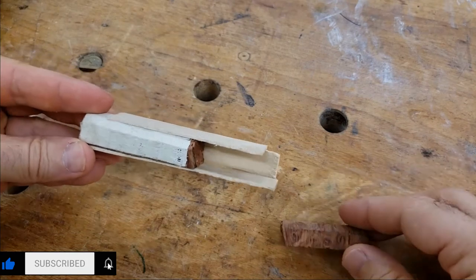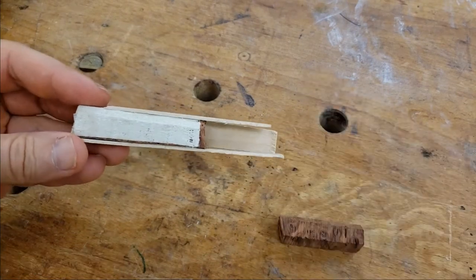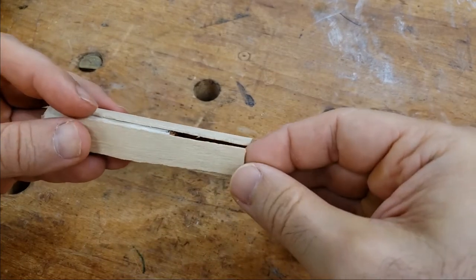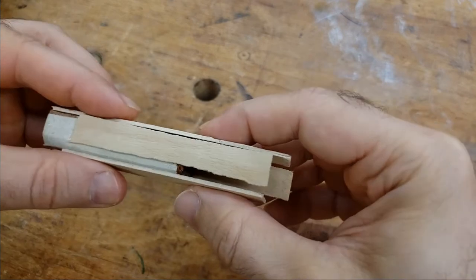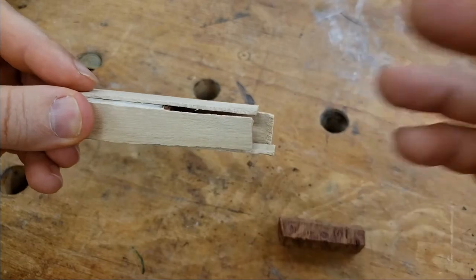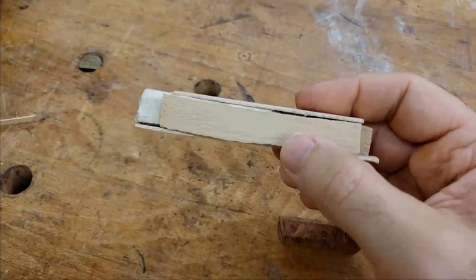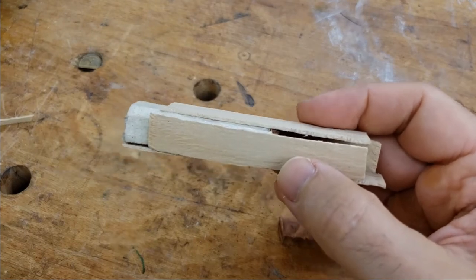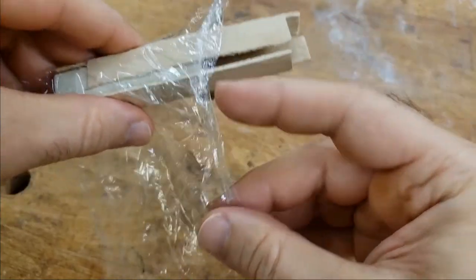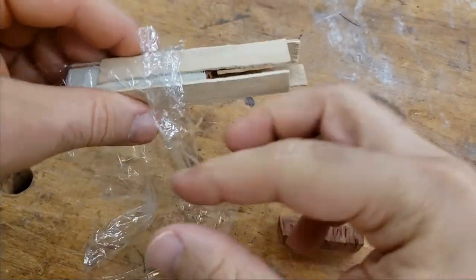To the longer side of the broken section I affix a double-sided tape, and to the double-sided tape I put one and a half millimeter maple veneers. Now the maple veneers are flexible, as you can see, and that will come into play a little bit later in the video. Next I take good old-fashioned cling film and wrap around it, and that's simply to prevent glue from escaping those little sections that we have right here.